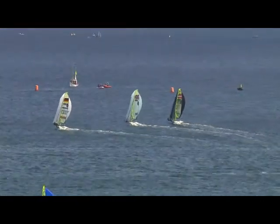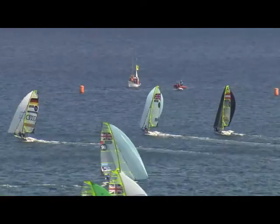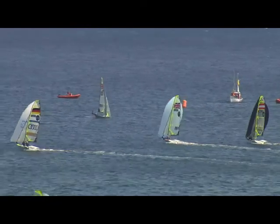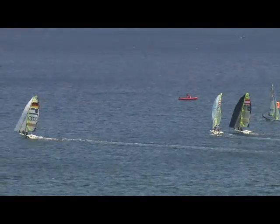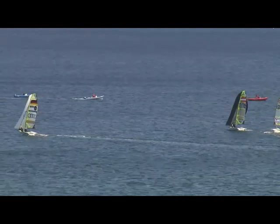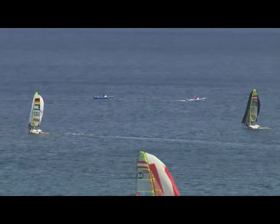We haven't seen so much of that with the girls. They were tending to choose the other mark. We should explain, in the image at the moment is the leeward gate in the background, and the starting vessel, that doesn't matter at the moment. We can only see the left-hand gate mark now in the background, and they have to dive through that gate and either go left or right. And James Peters, with a gigantic lead at the moment, went around the left-hand gate mark that looks very much favored from the tracking.